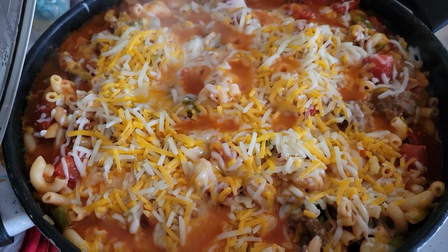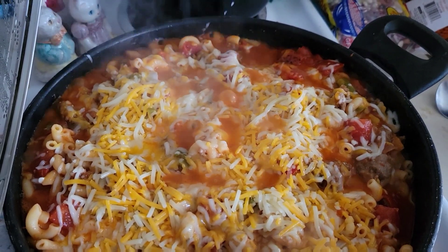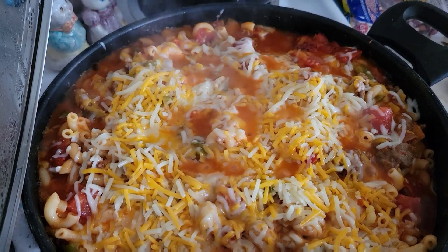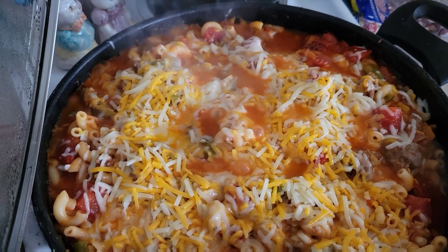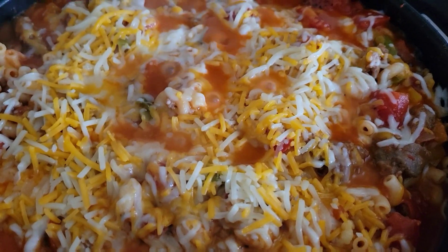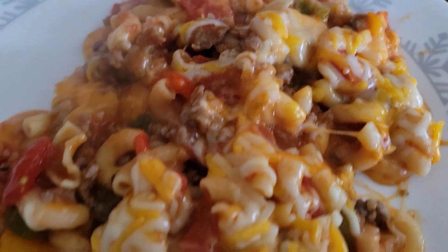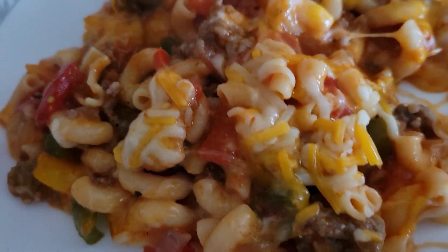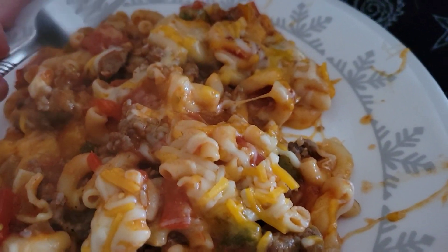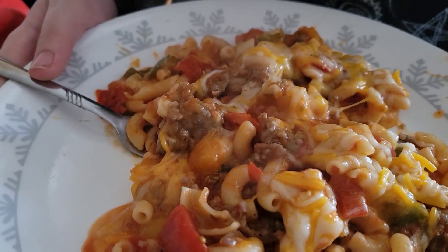Alright, we're going to plate this up and then we're going to eat it. It looks delicious! I made so much there's going to be leftovers — I love leftovers. This looks bomb diggity. Dinner's ready! Hi — is dinner ready? Yes it is. Lazy Sarah has made your favorite — slop! Tattle says I make the best slop on the internet. We have plated it up — two bowls of slop. It's a bolognese pasta cheese thingamabob. Bon appétit! Thank you — bon appétit, because I don't know how to speak good French. Oh my god.